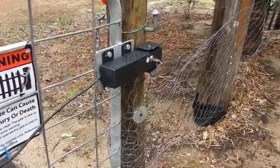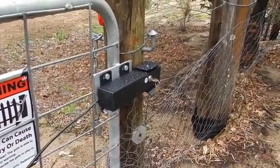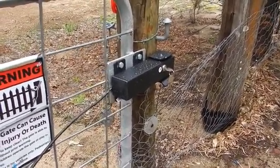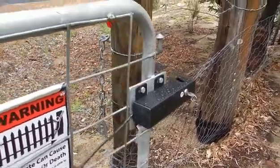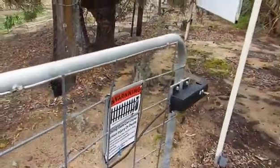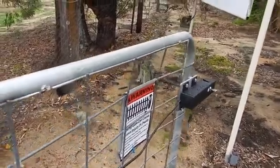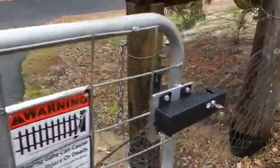Just a short video to show the electric lock fitted to a normal rural gate from Swinger Gates. When you open the gate it releases the magnetic catch. When you press the remote button it releases — press remote to stop the gate, press remote again to close it, press remote again and when it closes it automatically catches on to the secure latch.